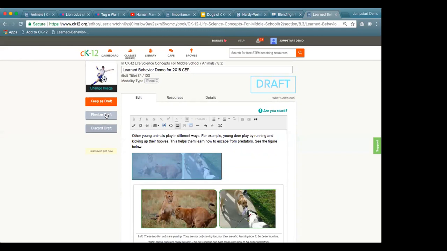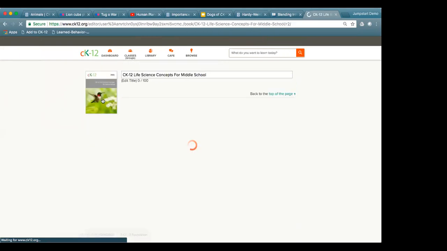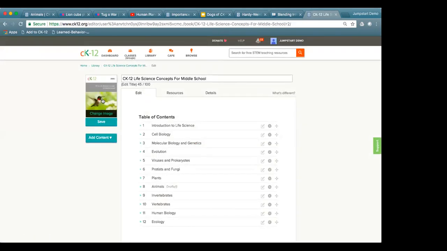If I click Finalize Draft, all of my changes will be pushed out to anyone who has access to my URL. Whether I published it, that would be findable in search, or if I've just shared the URL with my students, they would see those updates. I can always go back and edit and change it later, even after I've finalized it, but the finalize is for this draft. I want to push those changes out. Right now, since I'm still in the middle of doing 20 things, I'm just going to keep that draft and save it in my folder. And you'll find that in my library, or you'll find it within this particular piece.